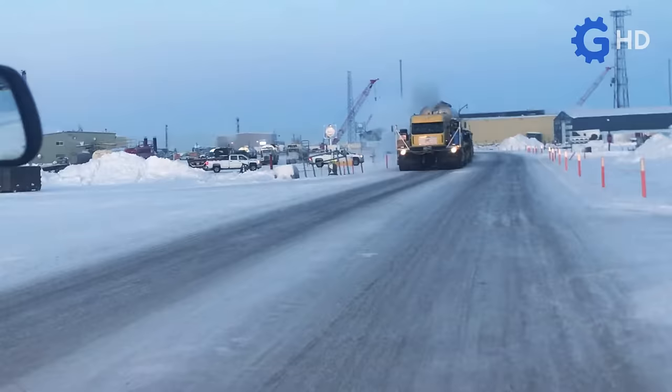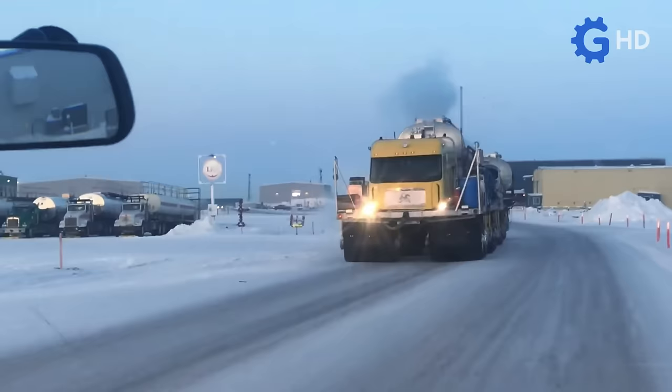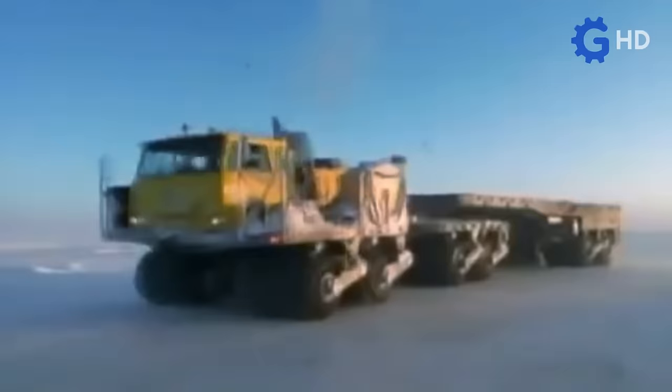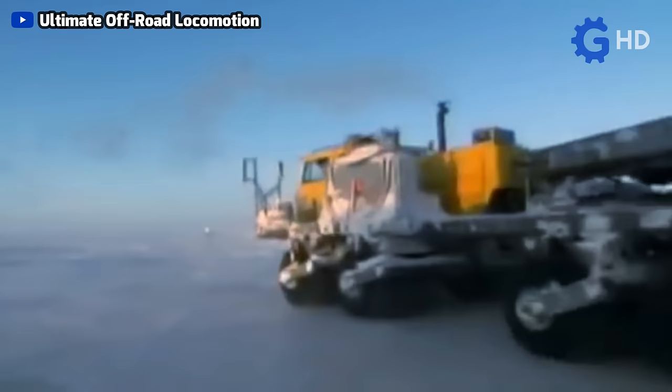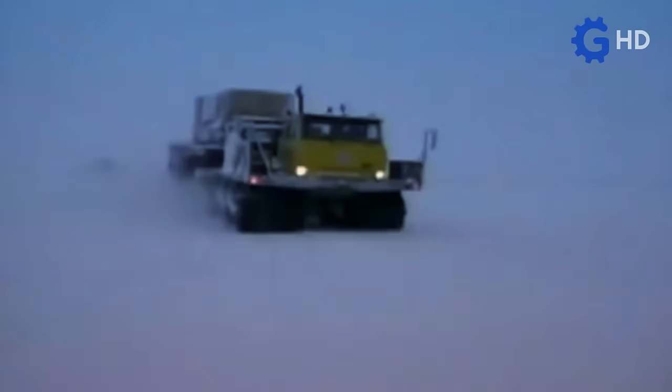Regarding its dimensions, this truck coupled with its trailer and fifth wheel offers a cargo space of 15 meters long and 4.8 meters wide, making it inevitable to consider how challenging its operation would be on conventional roads. Additionally, due to the nature of its operation, this monstrous unit is equipped with a fuel tank for up to 5,600 liters, ensuring continuous work without worrying about the risk of running out of fuel.